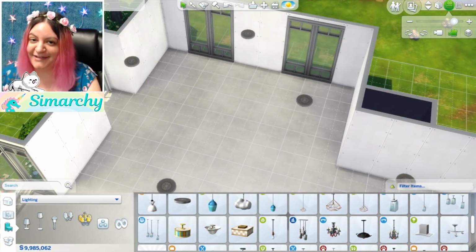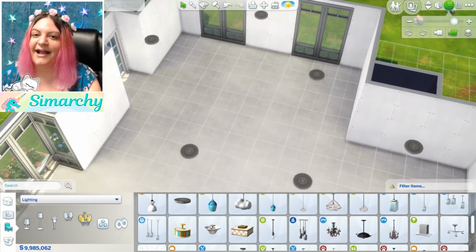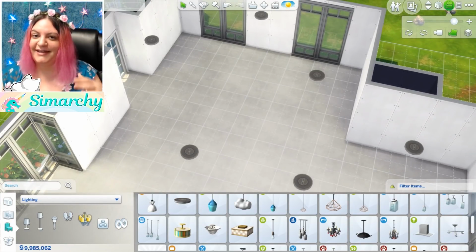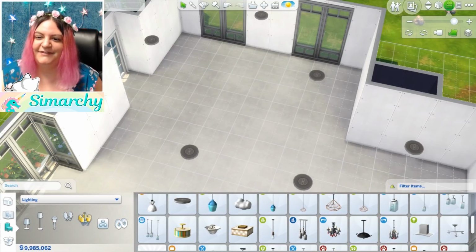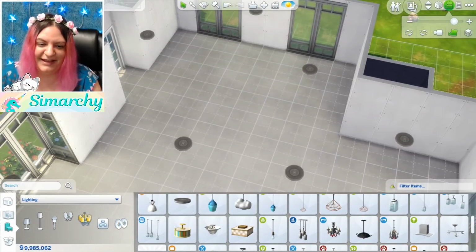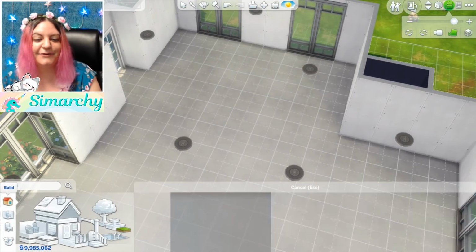Okay, so I haphazardly put lighting all around the house. I usually save lighting for after we create the floor plan so I can put them symmetrically and balanced inside of each room. But so you can see exactly what I'm doing here, I just placed them all over the place. All right, so we're going to go into our wall tool.